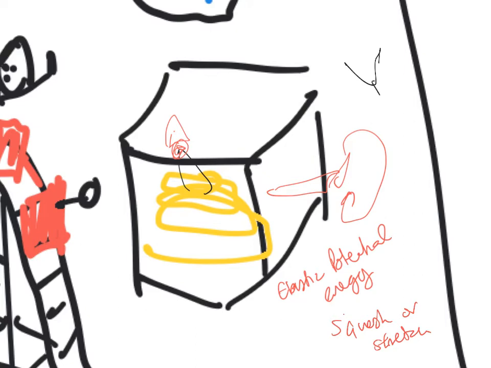Another example would be that if you've got a slingshot and you pull it backwards, when it's all floppy, it can't do anything. It's got no potential to do anything. But then when you stretch it, it means that there's the possibility of letting it go and making something else move. It would be the same if you stretched an elastic band or a spring. The fact that you stretched it means that it can bounce back to its original position. That means it's got elastic potential energy.